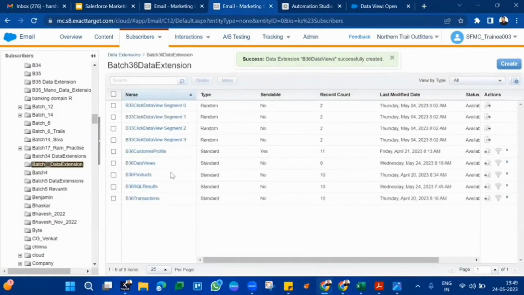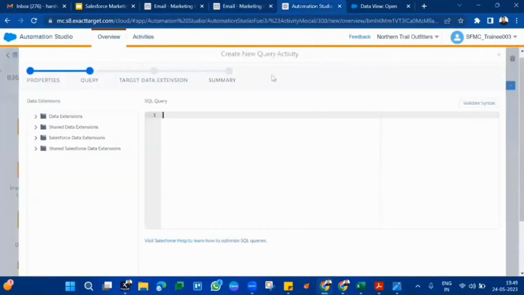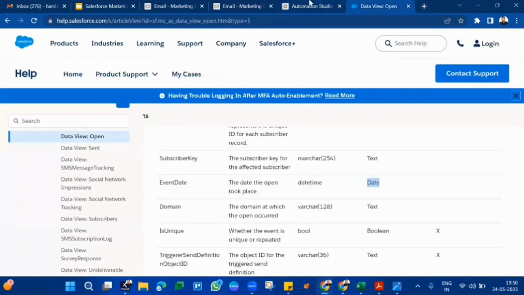So we have clicked on save, and the B36 data view data extension has been created. Once we have created B36, we will go back to our automation studio. We will select all those attributes you want to bring from this data view.